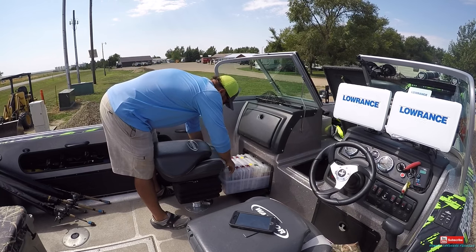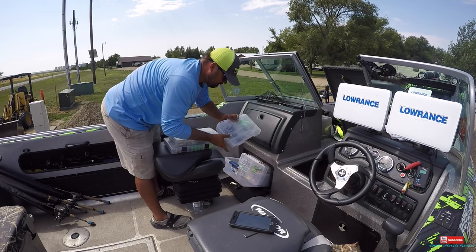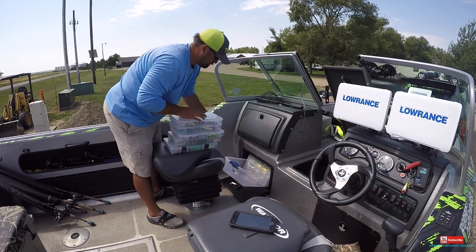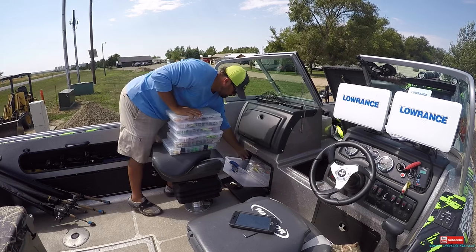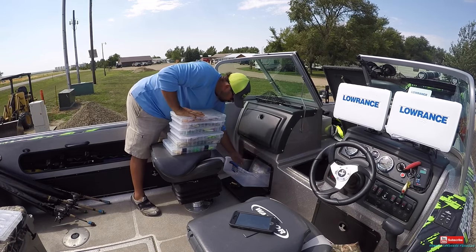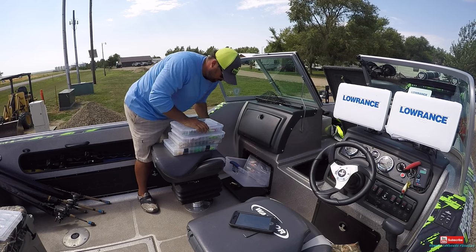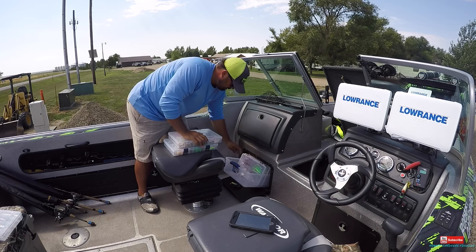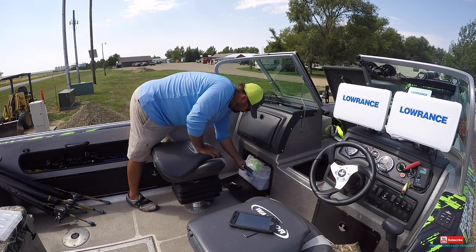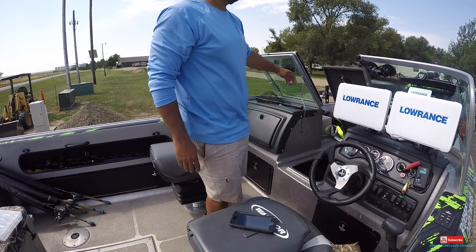This is my game box here. Flicker shads. Flicker minnows. New flicker minnows, new colors, jointed shad wraps, bigger flicker minnows, and then I have all my weighted lures for fishing the bridge. I'm going to go tie up some extra leads for my slow death and my lead core. Be pretty much set.